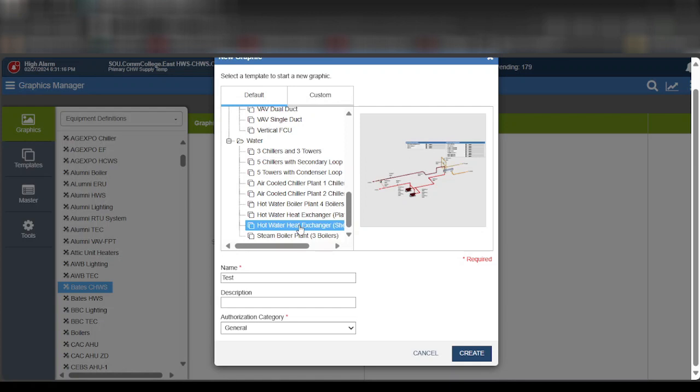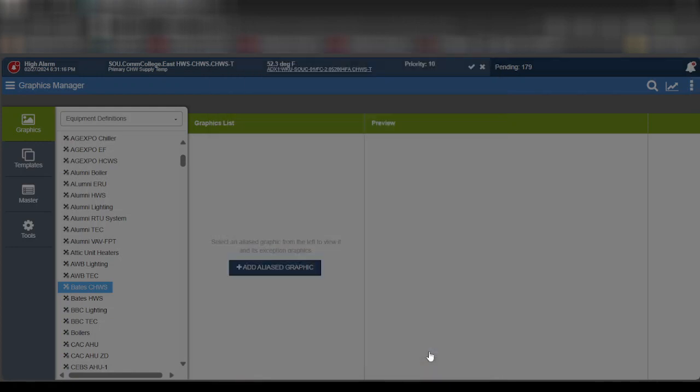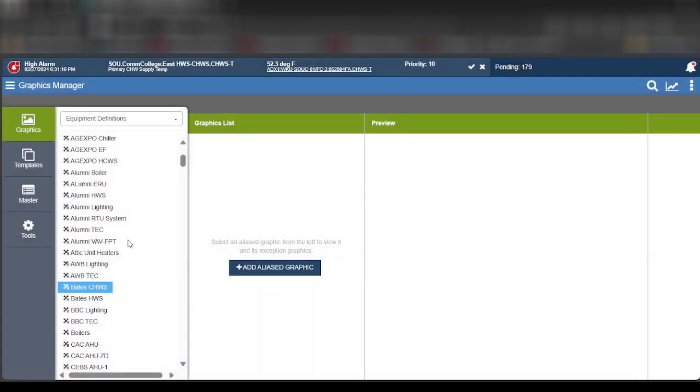But as I had mentioned earlier, guys, it's not going to get it right every time. It'll get it close, but you're still going to need to go in and modify and tweak to make it work right. And guys, do yourself a favor and do it right. All right, there's a lot of times that graphics just get halfway thrown together, and do not get laid out the way that they should.